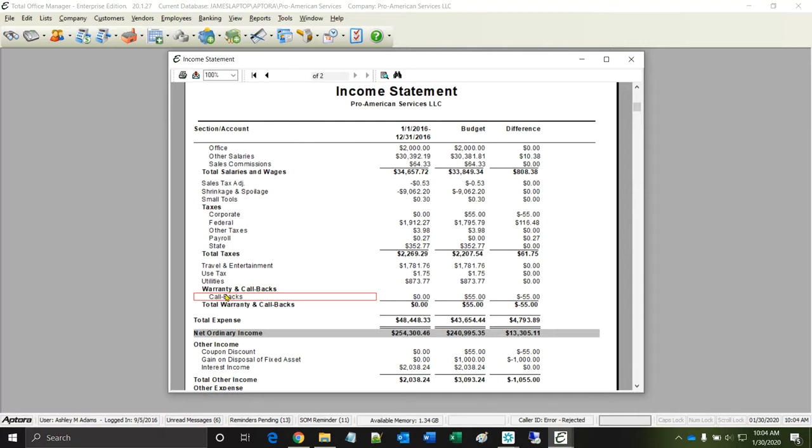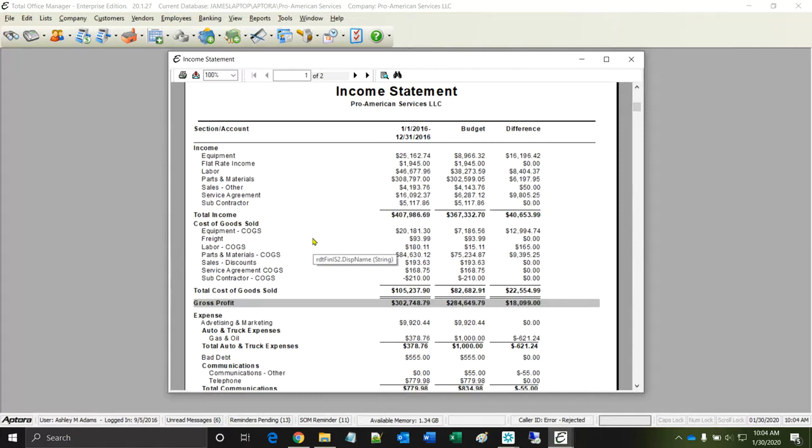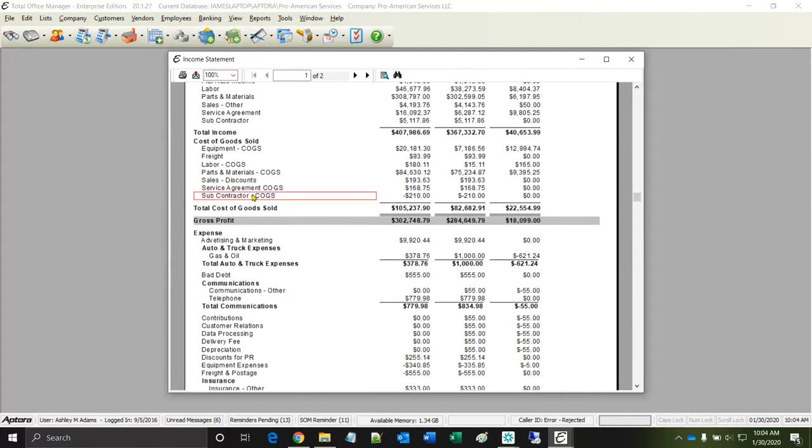Now, there's some debate as to whether or not warranty is an expense or is it a cost of goods sold. And really, it just depends on who you talk to. I tend to think that it's a cost of goods sold by strict definition, but it's typically found under expenses in most financial statements.